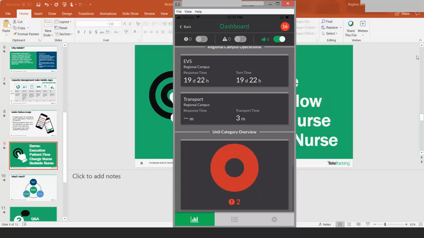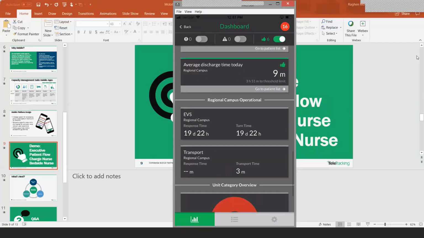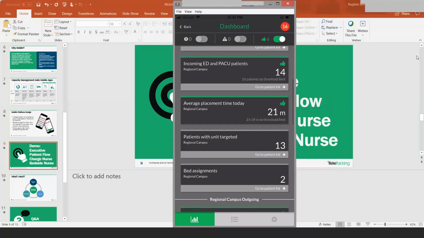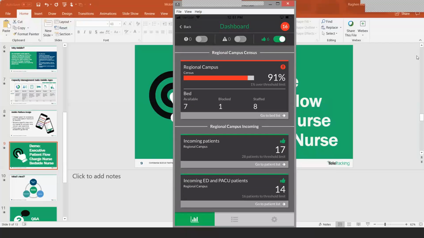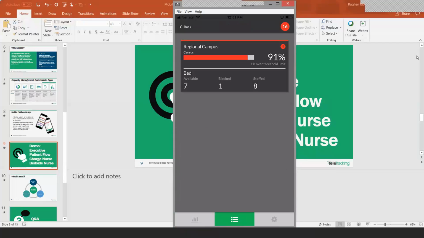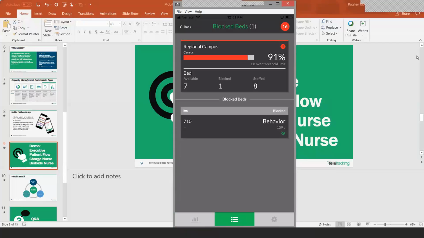We'll come back to unit category in a minute. I do want to go through some of the bed and patient information. So at the top, we're going to go into our bed list here, and you can see that if we had block beds, we would be showing you information about those block beds. We may have one on this list right now, but essentially what we're showing you is how long it's been blocked, why it's been blocked, and some more information about the bed. Maybe you need to unblock some of these beds to create some capacity.